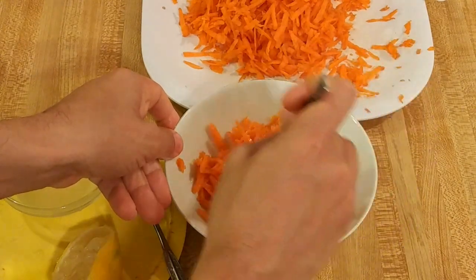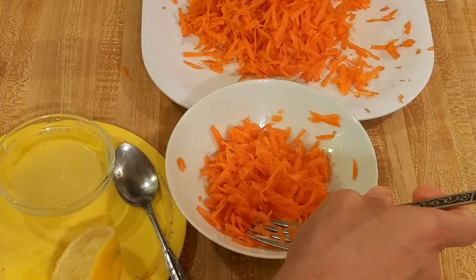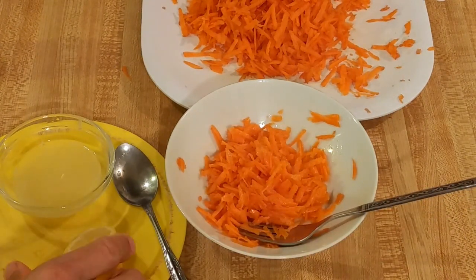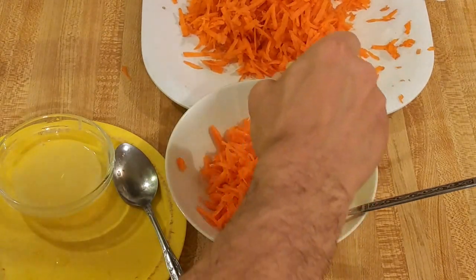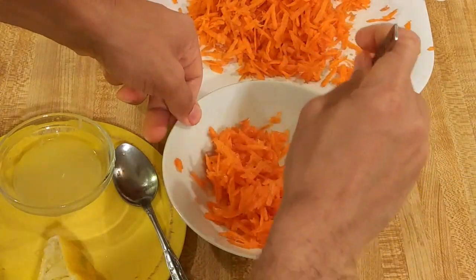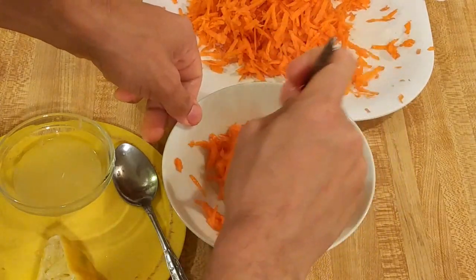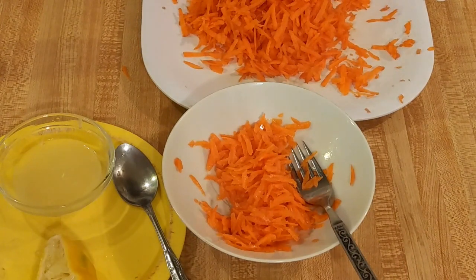Mix it up. I will give it a taste. Maybe a little more lemon. So like I said, this is to taste. I'll see if I can give you more exact measurements. Good.